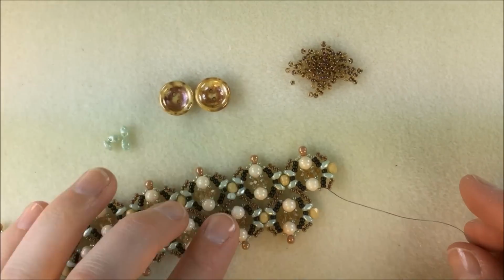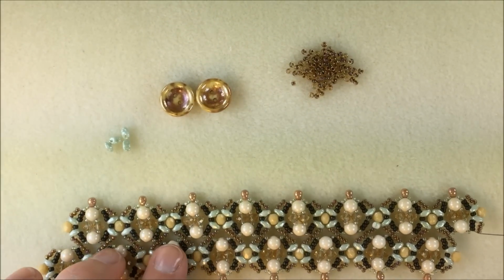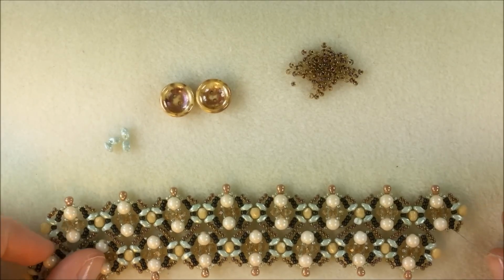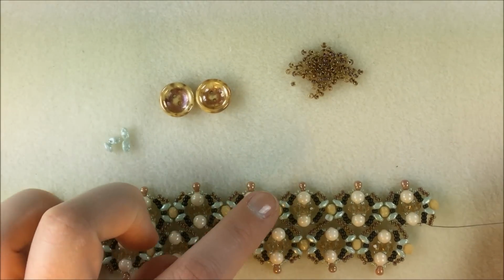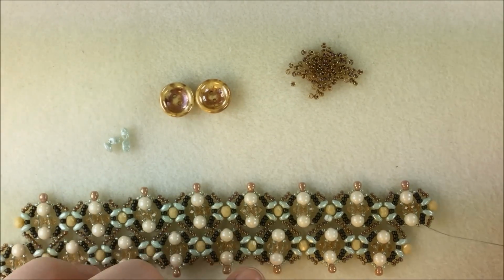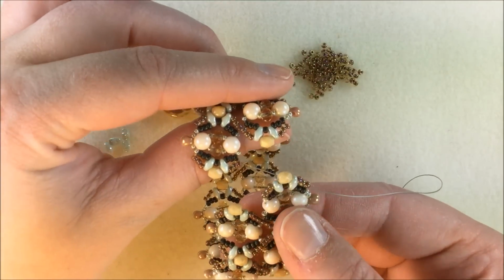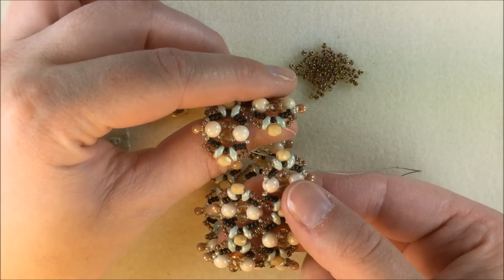I've now completed 16 of my diamonds. I have 8 running along the top and 8 running along the bottom here. You want to make sure that you have the same number of diamonds on the top and the bottom. And if you do, the ends will align together, and now you are ready to add your clasp.